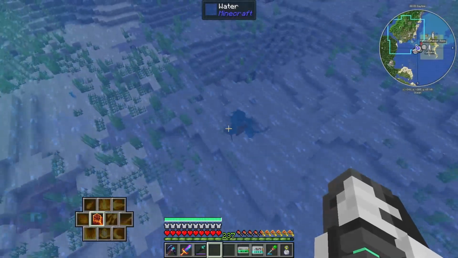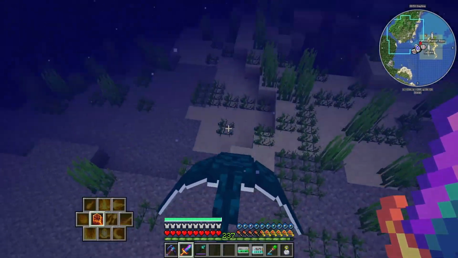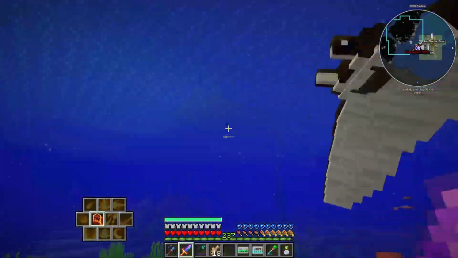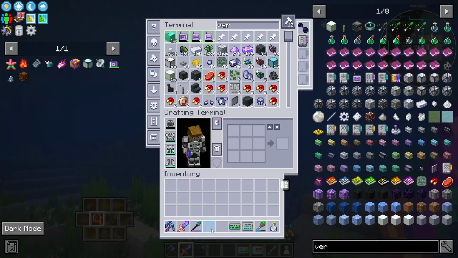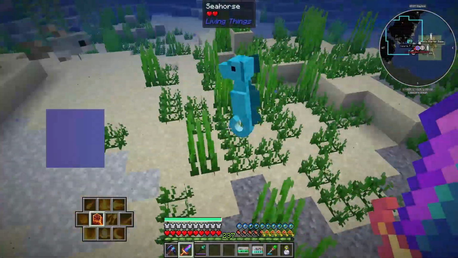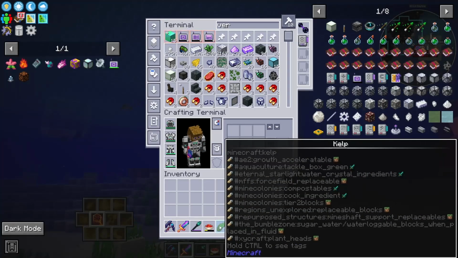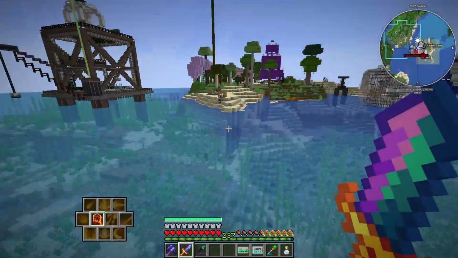There's a stingray there. That's kind of cool. What do you give us? Oh, manta ray. This is also manta ray. Yeah, it doesn't really give us anything. Okay, just some cod. Fair enough. And what is this? Seahorse! There's a seahorse. That's insane. What'd you give us? Kelp. Okay. Feel bad now for doing that.